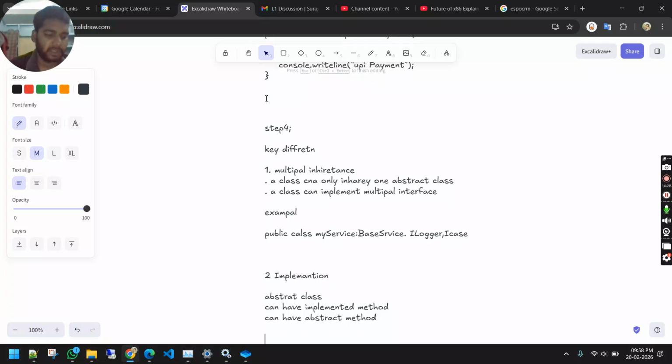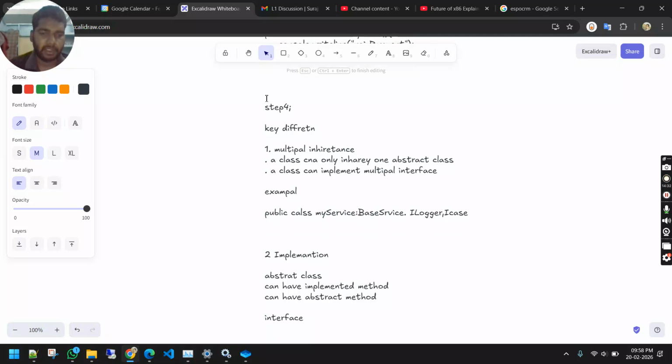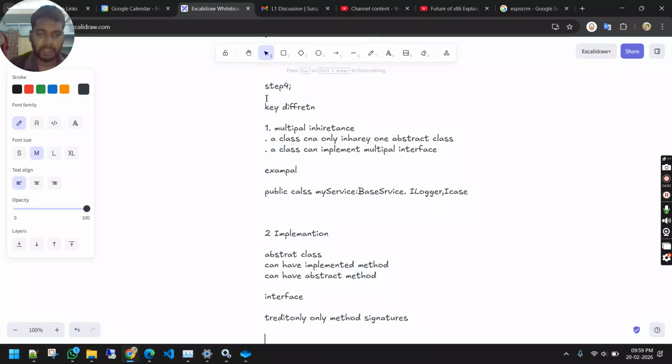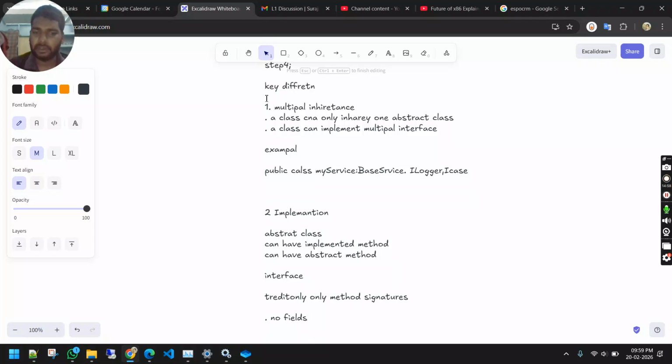An interface traditionally has only method signatures, and no fields inside the interface.